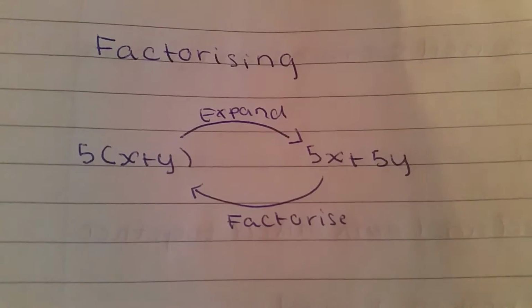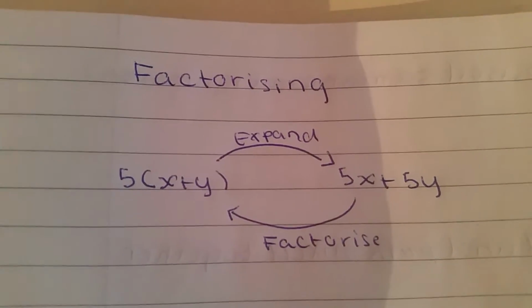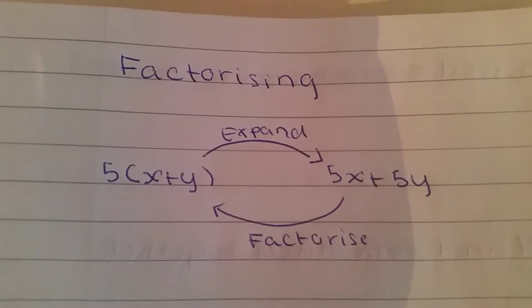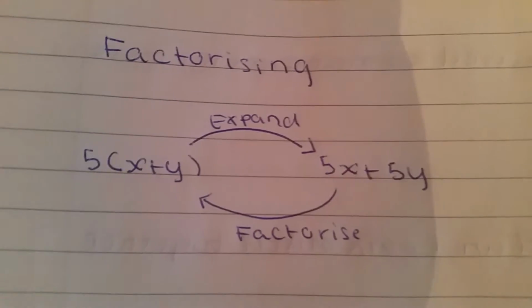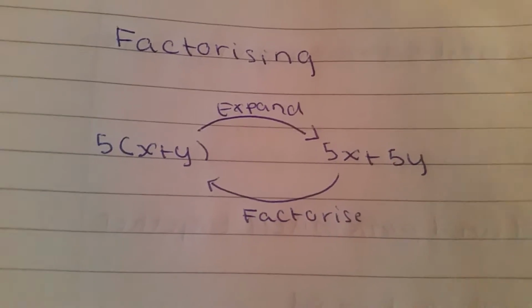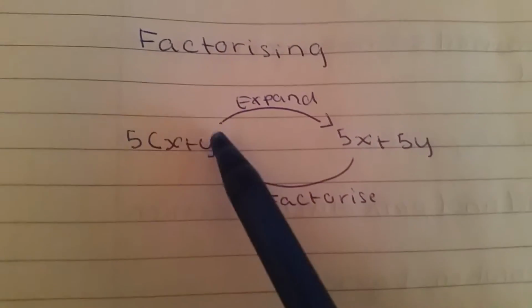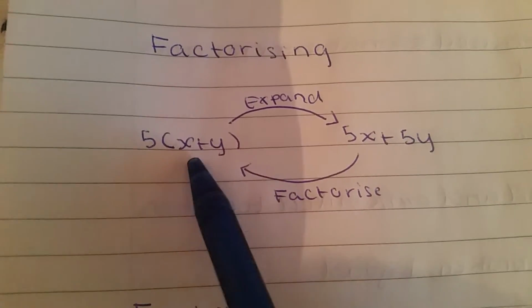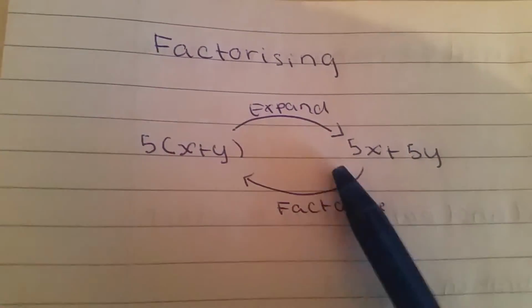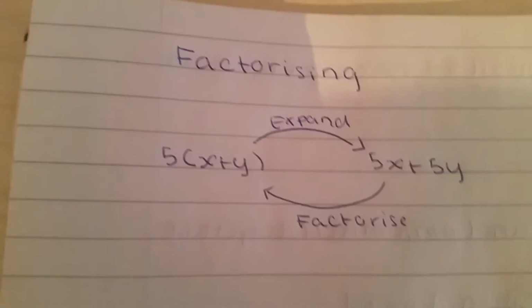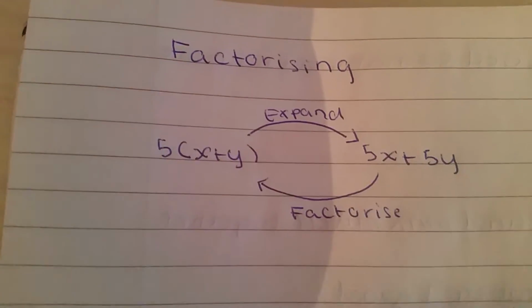Then again, if we think of grouping as a mathematical way to express sorting out, we should also think of factorizing as a reverse way of expanding a group of numbers. It is like a rubber. We can stretch it to make it longer or shrink it when you want to make it short and sharp. So here we can see how writing 5 times (x plus y), by expanding it, you're writing it as 5x plus 5y as shown before, and doing the reverse to show the opposite.